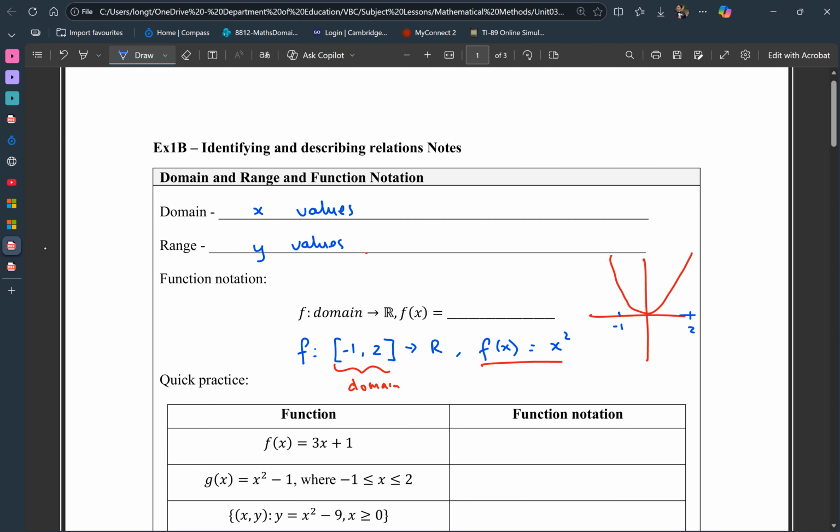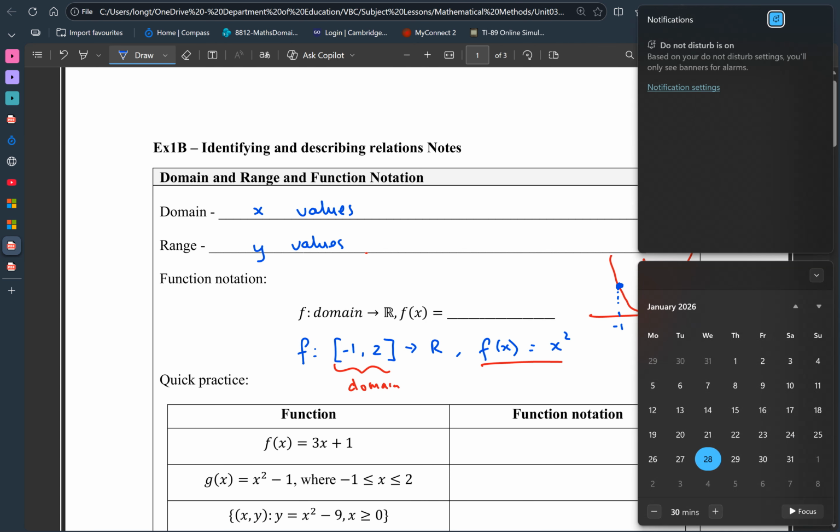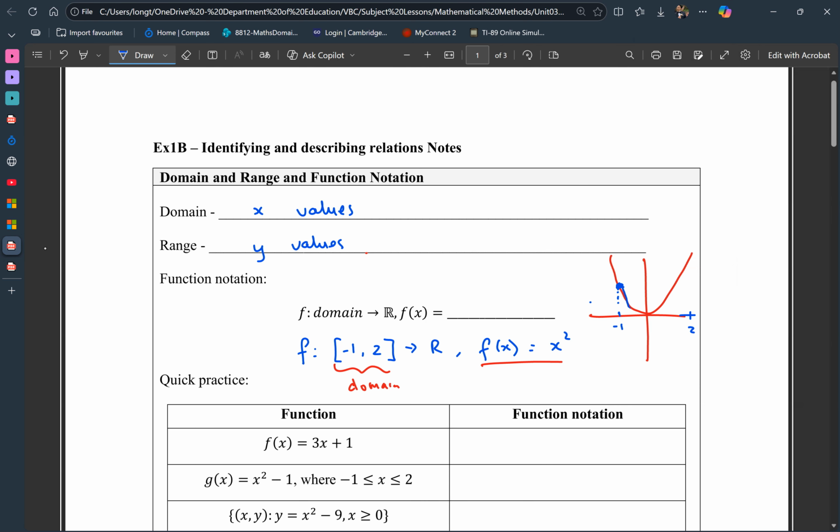So the graph must only start at this point when it's -1, and it's sketched all the way until I get to 2. That means that red part that I drew before, that's gone. This is the restricted part because I said domain is -1 to 2. So imagine this was the question as a quiz, and I said, state the domain and range. That's usually 1 mark. Okay, 1 mark, state the domain and range. What would you say?